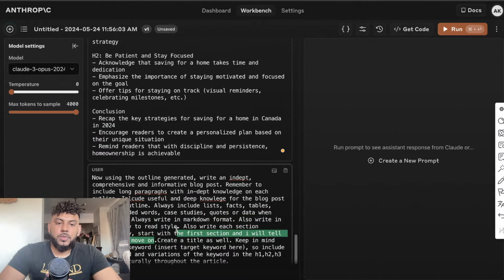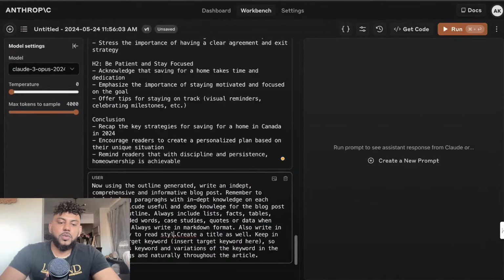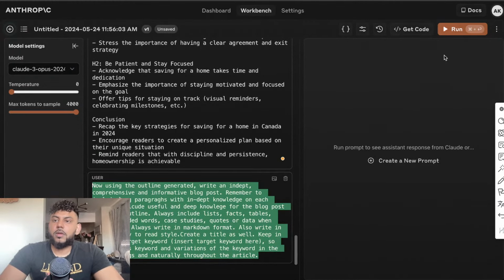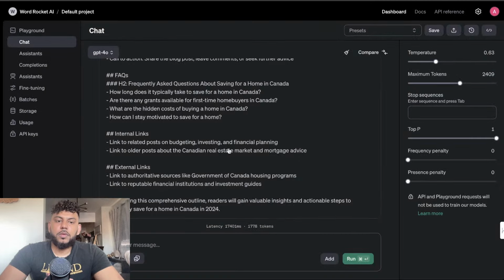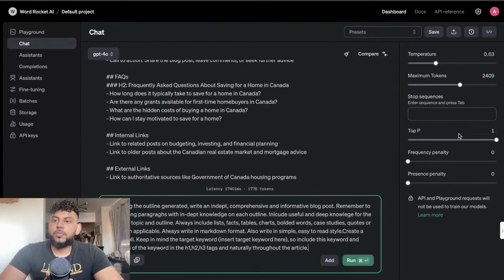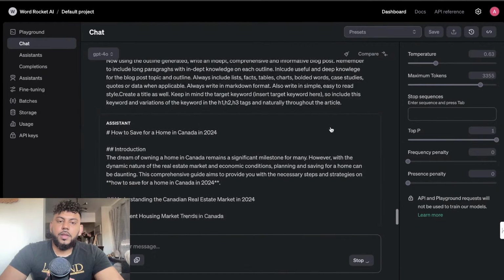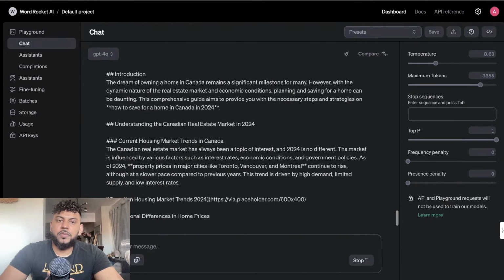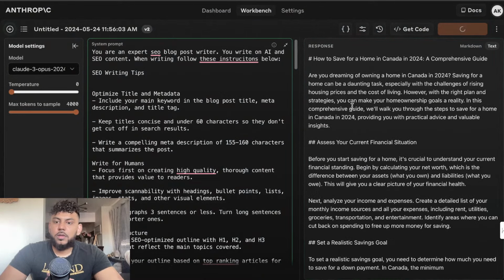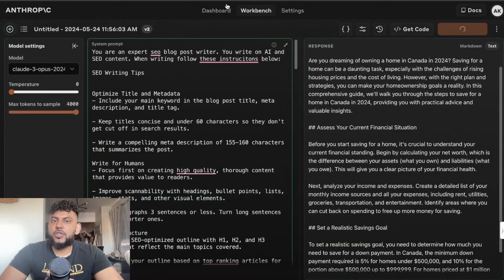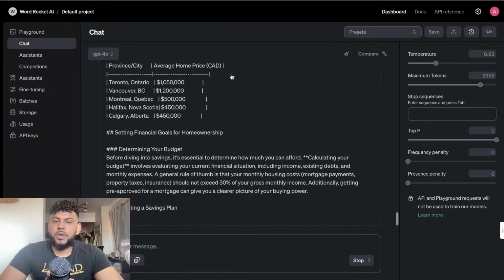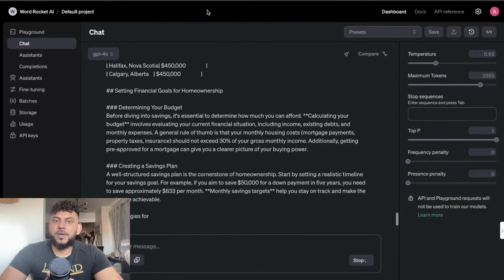So this is our prompt that we're going to use to write the full article, but I'm not going to write section by section because that just takes way too long. So let's now generate the full article. So again, we're going to click run, and we're going to get the first draft, at least, of the full article. But if we just take a look at the streaming here, Opus seems to actually be getting a little bit faster, but definitely GPT4o is a little bit faster.